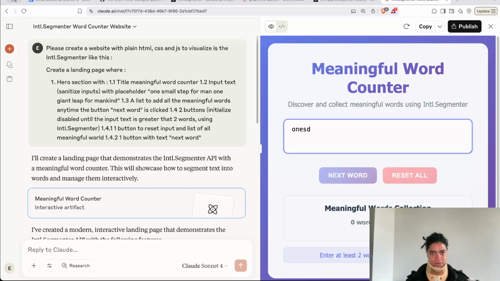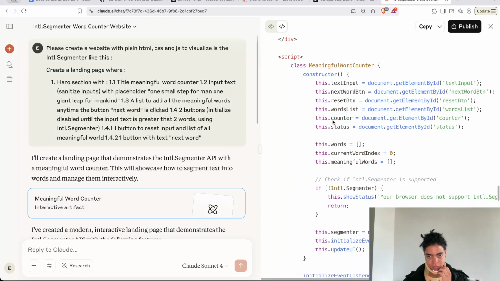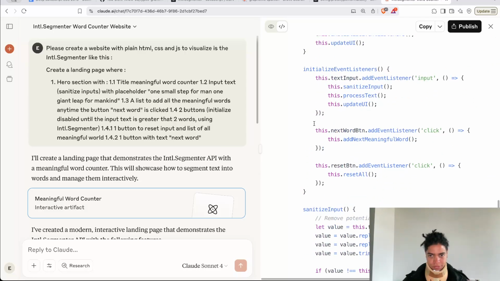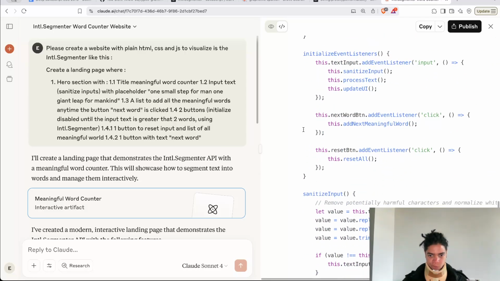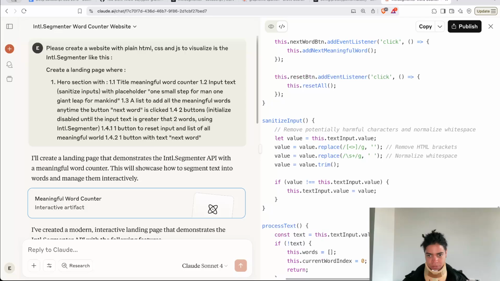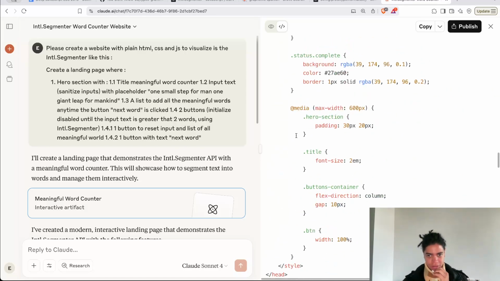Okay, it doesn't allow me. Okay, the sanitization is happening.